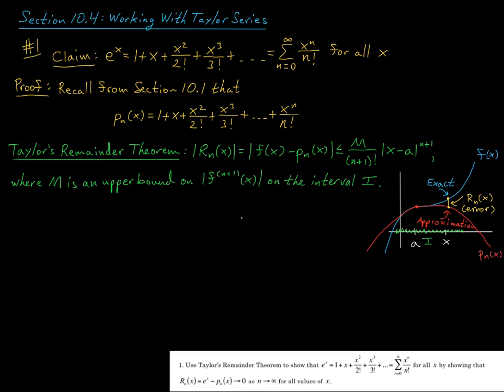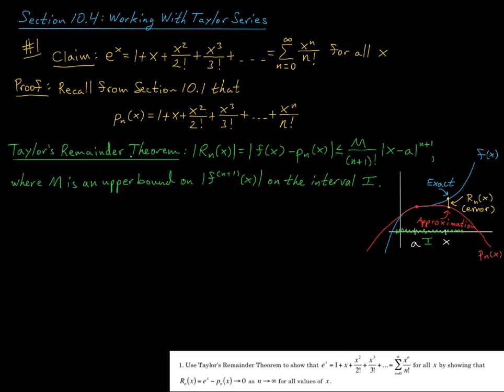Okay, so let's recall what it says. If I have a function f here, and I want to approximate the function value f of x with this Taylor polynomial Pn, right? So here the exact value is f of x, that's the height on this blue curve, and my approximation is the height on the red curve, that's Pn of x. And now the error in my approximation is what we're calling the remainder. This is Rn of x, and that's that little gap there you see in yellow.